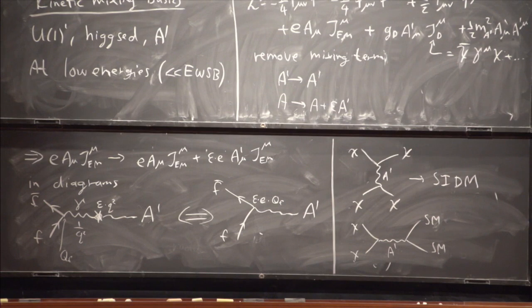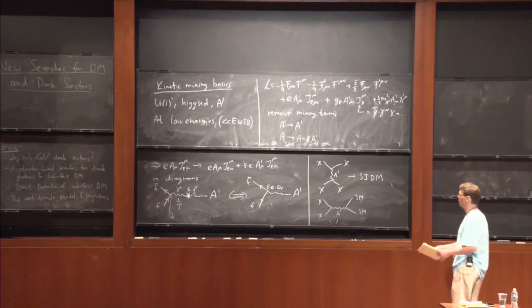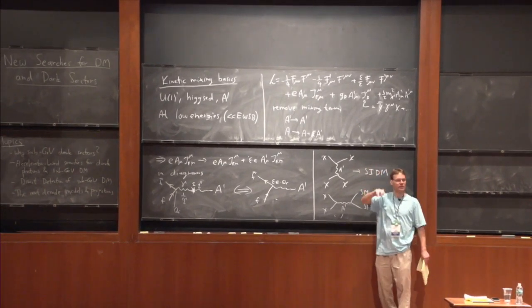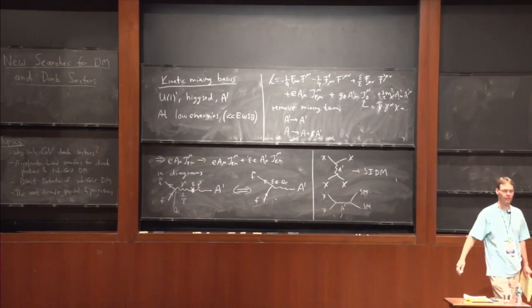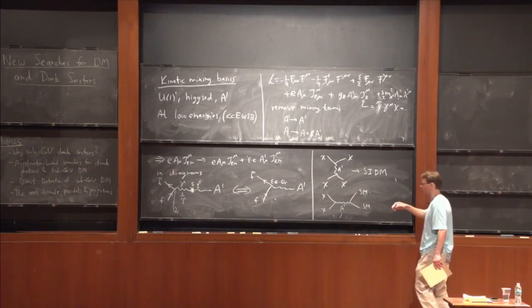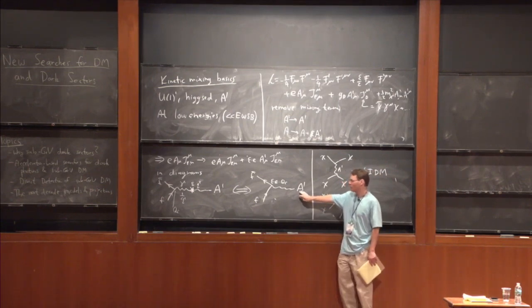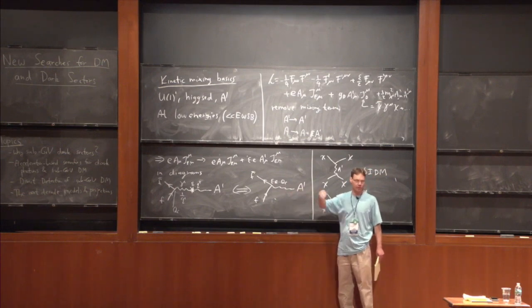Yeah, so I've neglected higher order things. If you do the whole thing, there are some additional terms which I've neglected. You can include those. It doesn't change the question of whether the photon gets a mass. Okay. Now, the Z boson, for example, and the Higgs, I'll mention that a bit later, but if you go to higher masses, then the coupling that I've written down here is not as simple. It doesn't just couple to electromagnetic charge. There's also mixing with the Z.